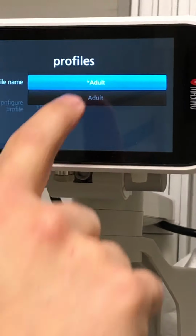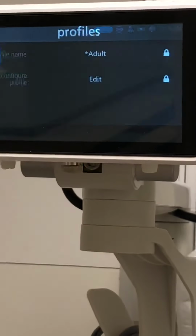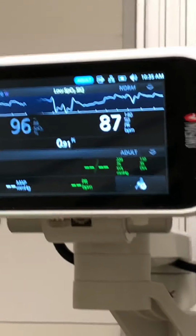You can touch there, put it back to the standard adult, say okay, and you'll see that the light blue background is now back. Or if you shut it off, we turn it back on again. Exactly. Okay.